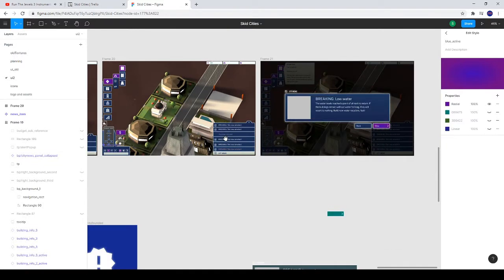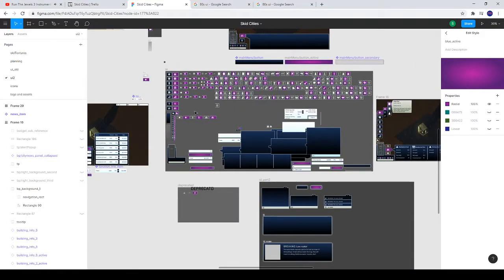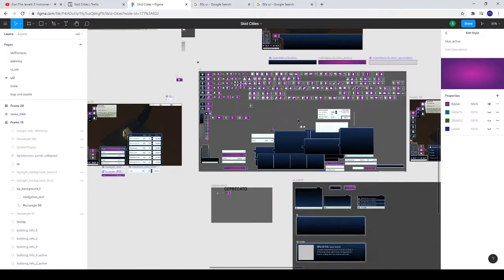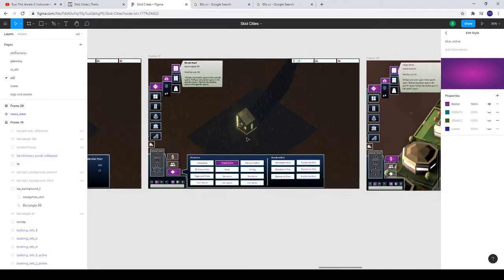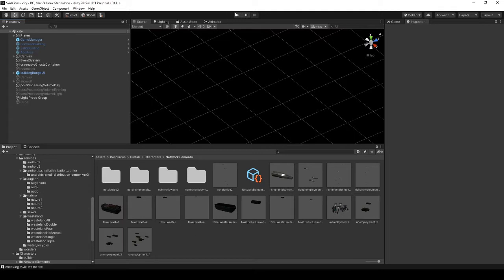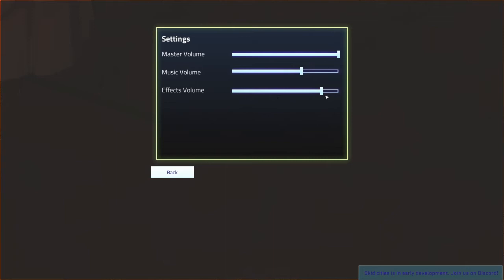I was really excited. The next step is simply to select all of my buttons and download them. You see I've split them into different folders, but I just copy paste them back into Unity. Unity reimports them, and boom, now I have a new UI color.